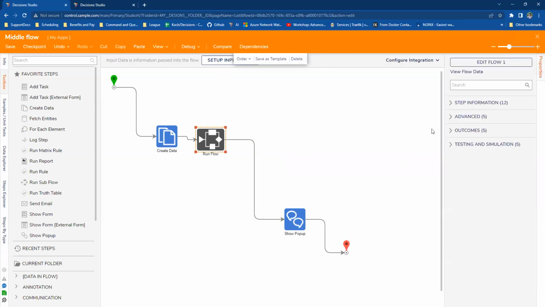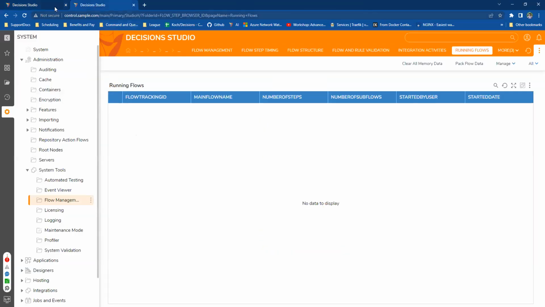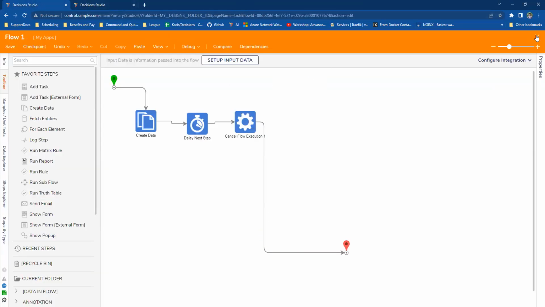And I guess what you could do on the inside of this is, when we hit this cancel flow execution step, it does look like it's stopping here. So it may be killing the execution of that as well, but just to double check.